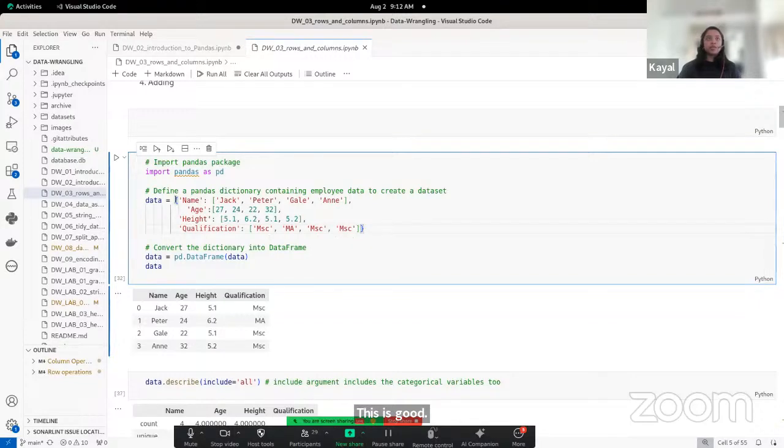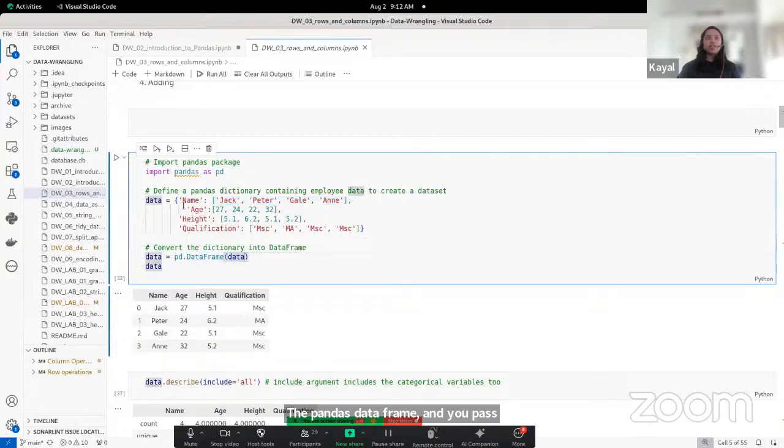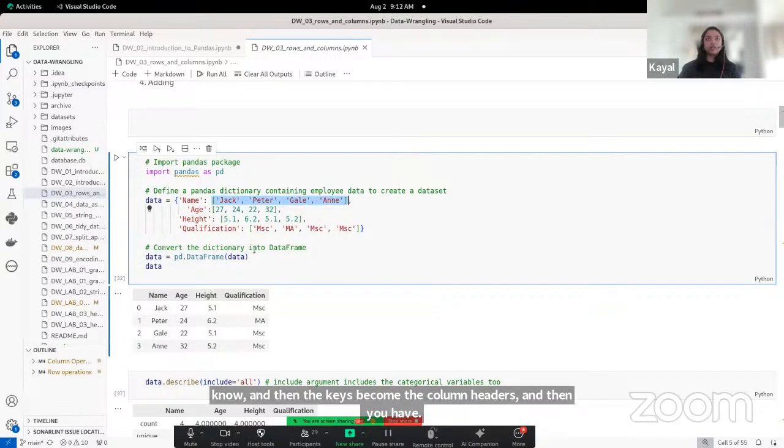So we have a dictionary here with keys and a list of values. When you pass the dictionary into the pandas data frame, the keys become the column headers, and the list becomes the column itself.